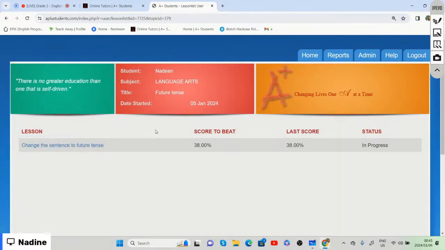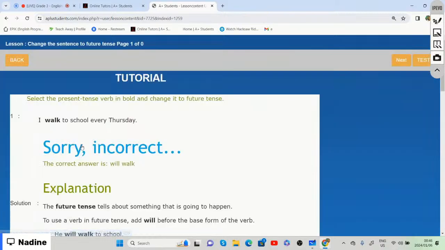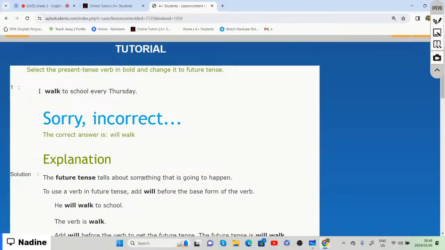All right. So this is basically how we did the chapter of future tense, right? And we specifically focused on the lesson of changing the sentence to the future tense. And we said the future tense basically shows something that is going to happen, right? It is going to happen. And we said that to use the future tense, we need to specifically use the verb, the action.